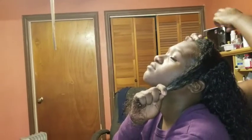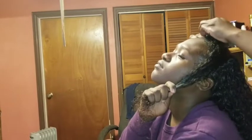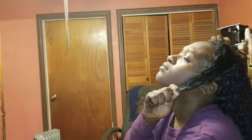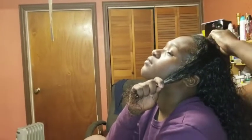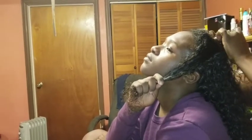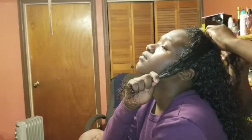I'm not the best braider ever, but you know, I try. So don't criticize me if my braiding is not on point. At least I'm trying. And I have two daughters to practice on here, so this is how I learn how to braid. Semi-braid. I'll try to do the best I can as I practice on their hair. And it's okay to say you're not the best braider, because I'm definitely not.